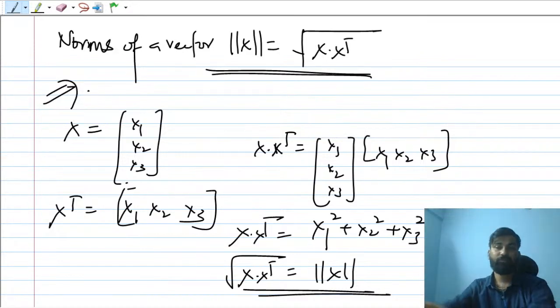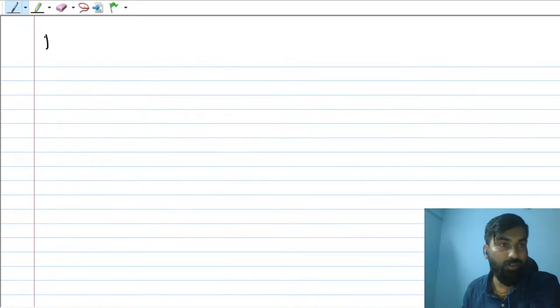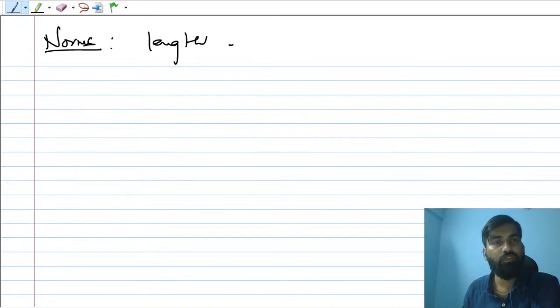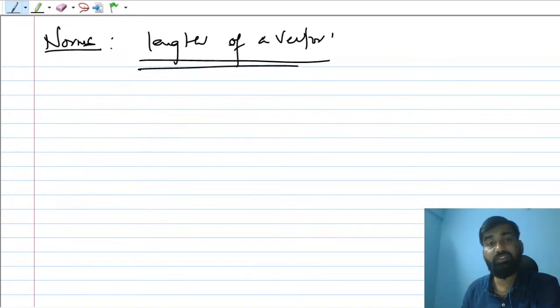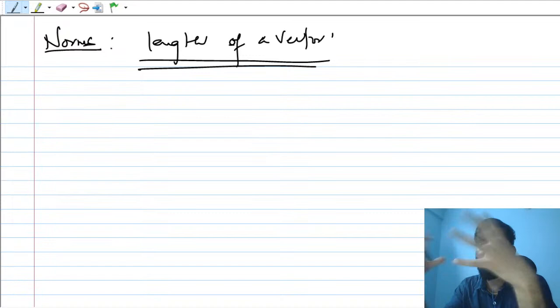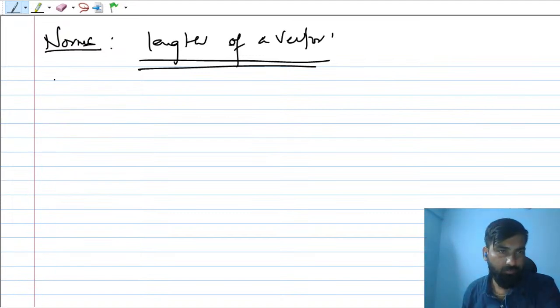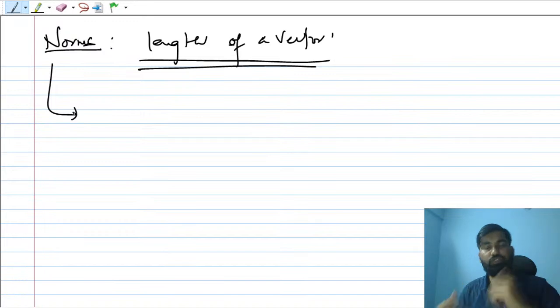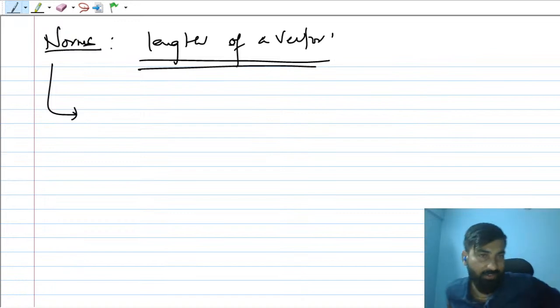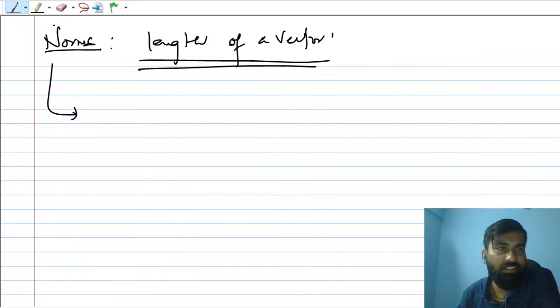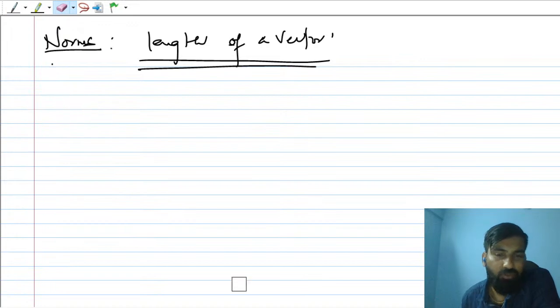What is the meaning of norm? Norm is nothing but the length of a vector. This is a very important concept, guys. The length of a vector, or if you want to find the closeness between two vectors, we use the concept of norms. And if there is a difference, an error between two vectors, you can minimize that error, right? This year one question was there in the GATE examination.